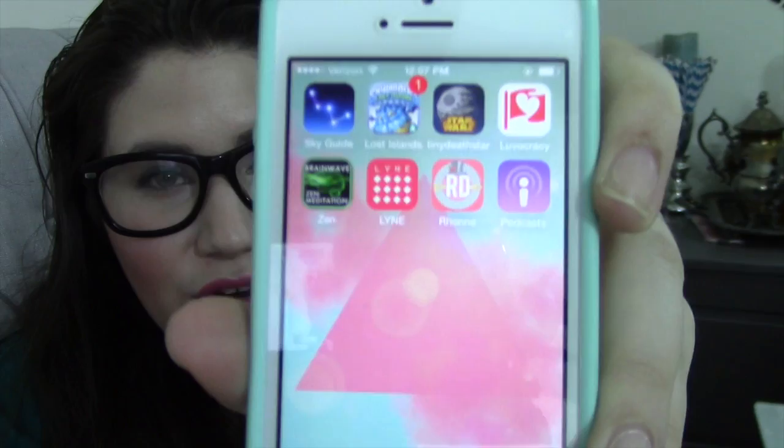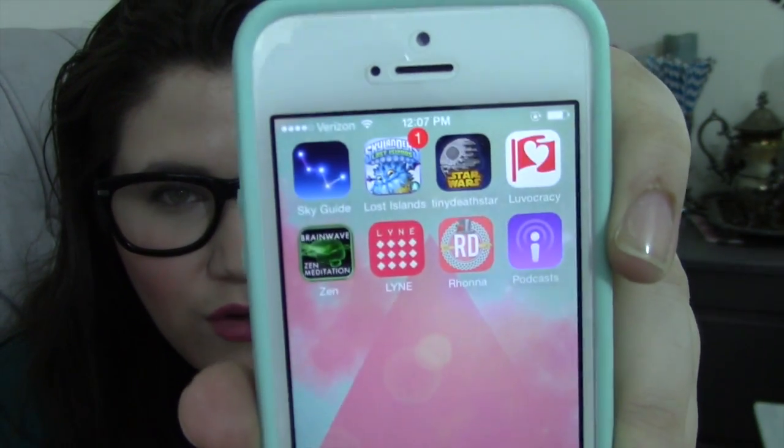Now we're going to switch to the 3rd page, and I just have 2 rows of things here. So let's quickly round this out. I've got Sky Guide, which is this awesome app that I got for free from Starbucks. So you really should have that Starbucks app, especially if you go to Starbucks. You get so many perks for belonging to Starbucks and having a membership with them.